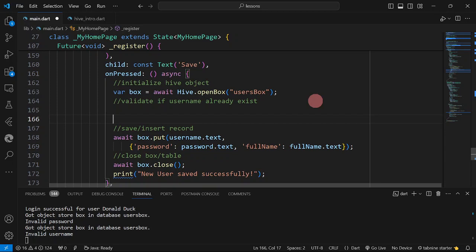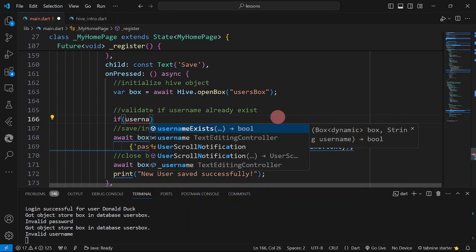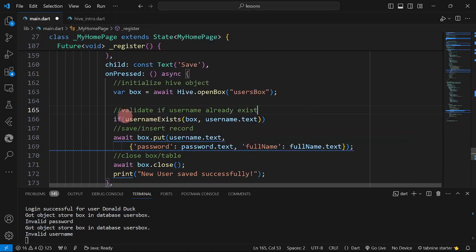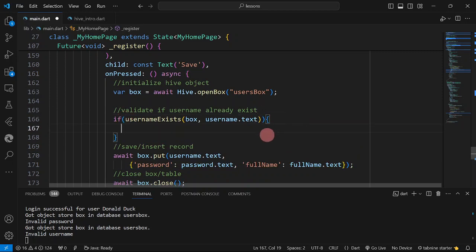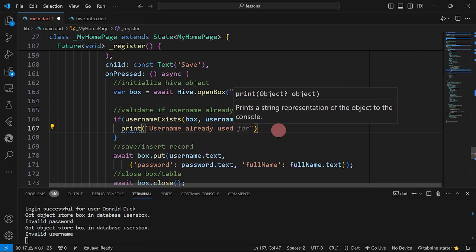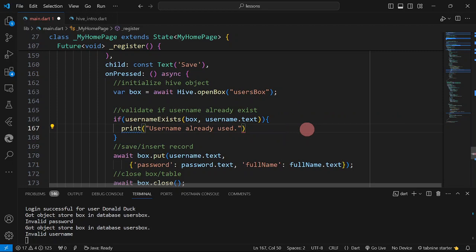So here, validate: if usernameExists, then we have our box and our username.text. If it exists, then we print "username already used", inputted. We're just going to have that.